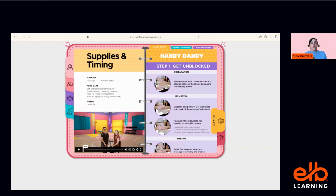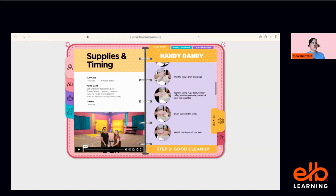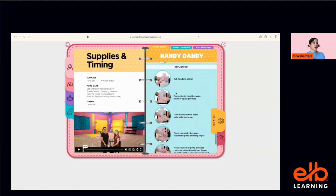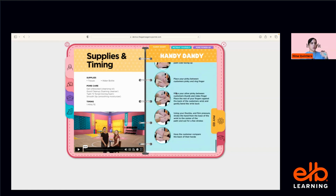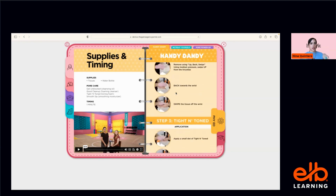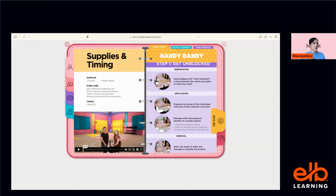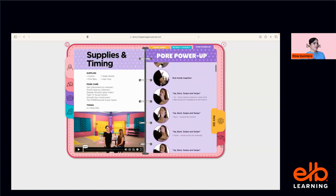With this launch, we also wanted our teams to be able to demonstrate these products in store effectively. So we launched in-store demos, which were quick, effective ways to showcase how the products worked. With that, there's a tutorial video, as well as on this side a scrollable step-by-step guide. We also had printed versions of these, but I loved how this page is scrollable, so you can stay within the workbook while following along, and it doesn't have to be multiple pages. And there were 3 of those as well.